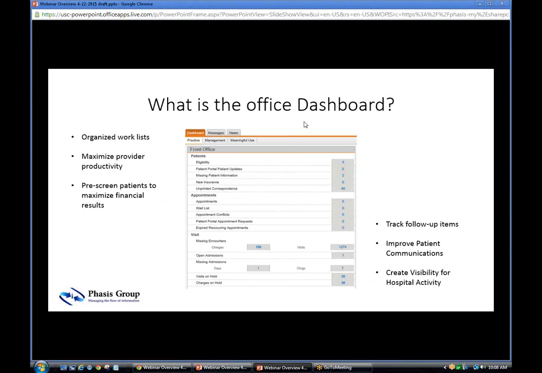And oftentimes there are patient billing items where they're not in the office. If your physicians see any of the patients in the hospital, they may need to round on them. Sometimes those could be billable. It might not just always be a follow-up to the surgery. And so in the dashboard, there's functionality to allow you to view admissions and that type of thing.